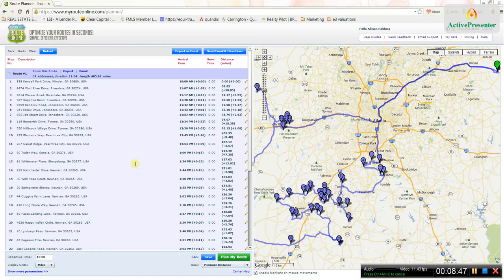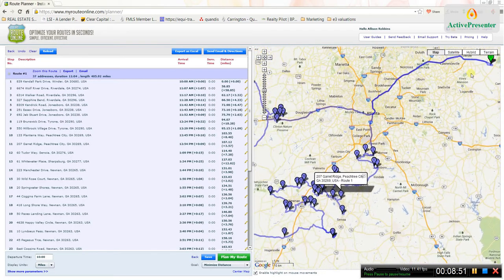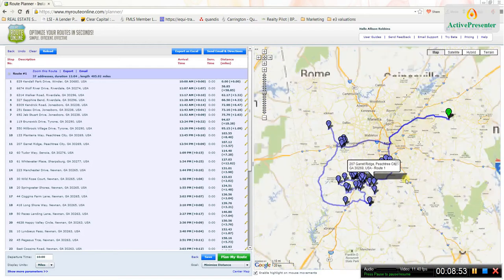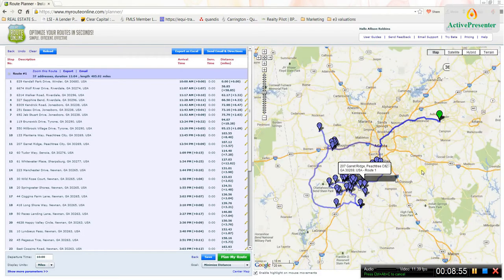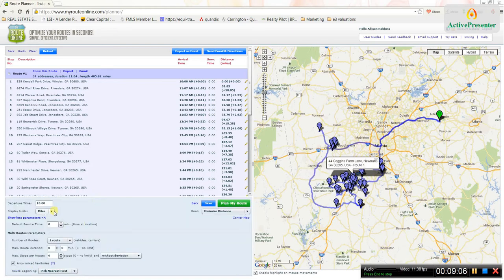Okay. So, wow, okay. So here we are. My start location's way over there. And what I'm going to do is basically follow exactly how they want me to go. And I'll start at 10. You can hit more search parameters. You can put service time. Let's say you have a bunch of exteriors. I would put 1 minute to take exterior pictures. Let's say you have interiors. You could change it to 5 minutes.